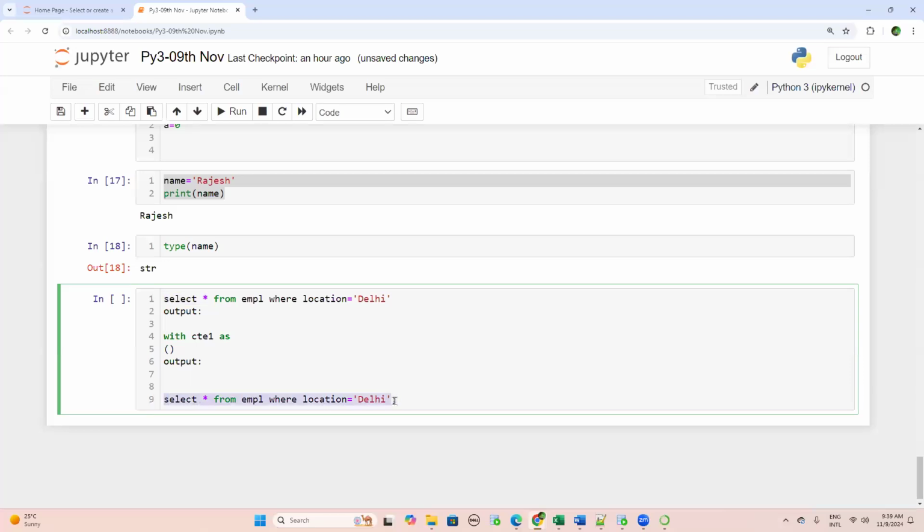But the interesting thing which I want to cover here: the next time when you execute the same query, the engine will not perform the same operation. It will not repeat it. It will not execute from, then apply filter. No, it remembers. It has this output stored in the cache. It remembers that this query was executed right now, so it will directly show you the data. It will not keep on executing from, where and all those things. New intelligence. Hope it is clear. So by this, you can save time and increase the performance of the query. Okay, suddenly I thought of explaining this to you. I'm not sure, but in many batches I have not covered this concept.